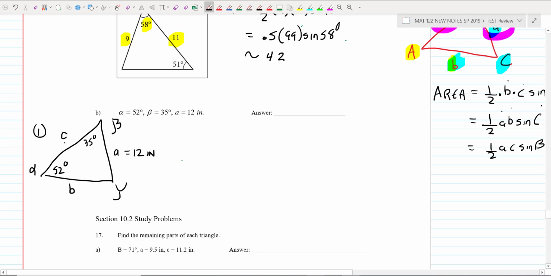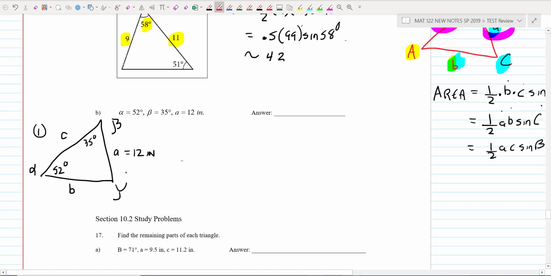Now we're not given a side-angle-side case. So what we're going to have to do is, if we already know a, it would be nice if we could find c, because then we would have side-angle-side there. It would be kind of nice to get that. We could also get this angle, and then we could get b, but we've got to get the side-angle-side case. So there are several ways to do this.